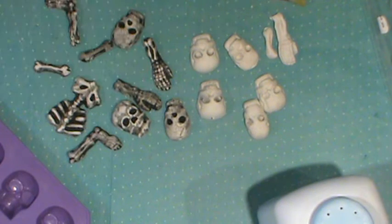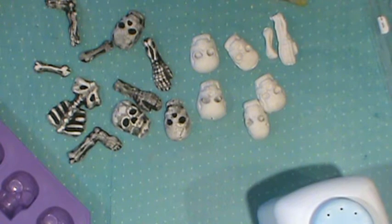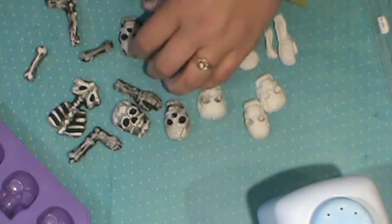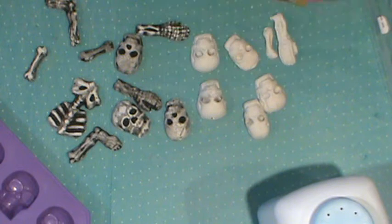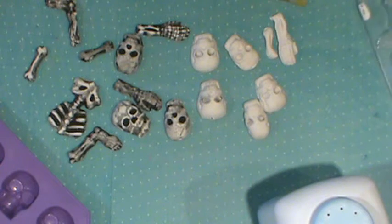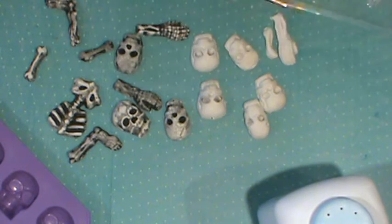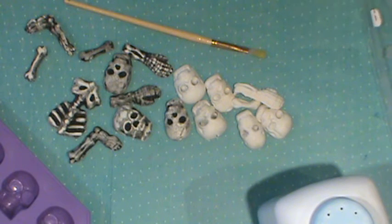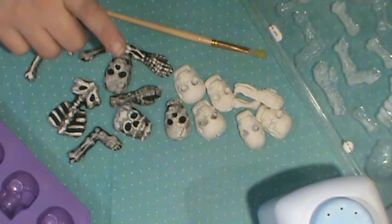Kathy and I were wandering through Joann's - shocking, right? We were discussing that we really like the little skeleton bones on our scrapbooking or crafts, because my kids have used these for numerous things, they like to play with them. We found this wonderful candy mold. It's a candy mold. They had a lot of really beautiful embellishments and charms, but they were really pricey - way more than I wanted. So this is the way to make them: for the price of one of those embellishments, you can make many.